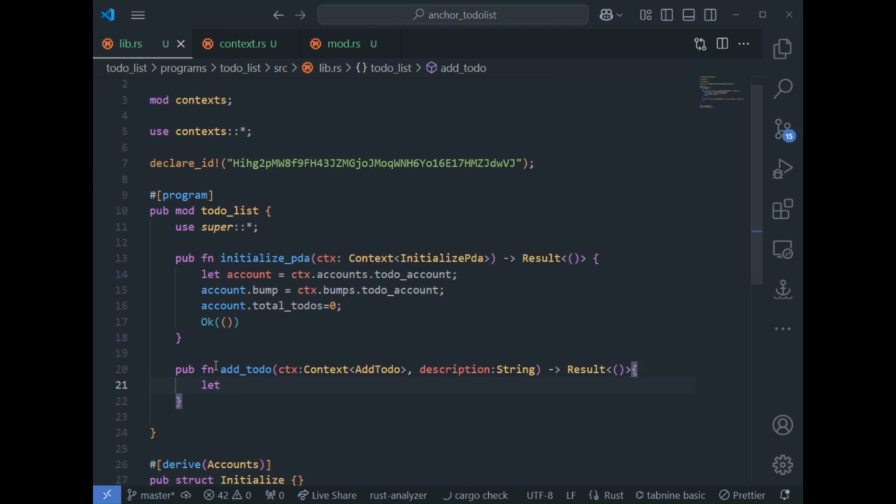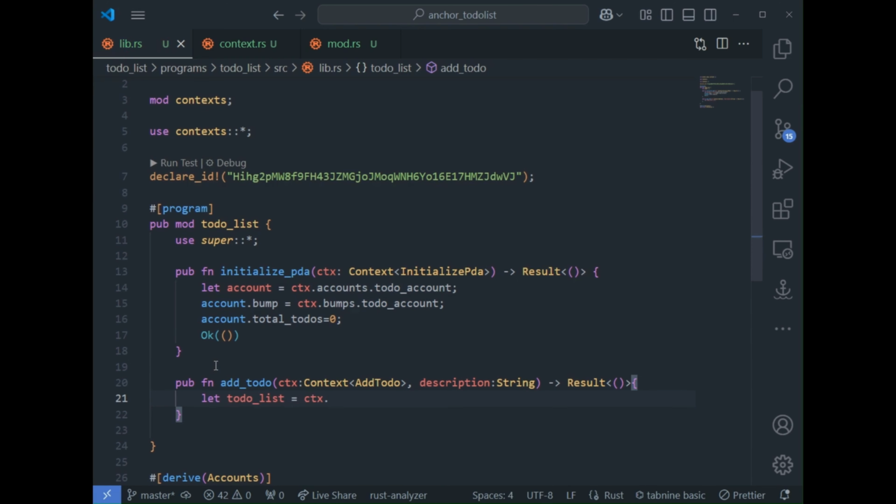Then we'll be fetching the to do list that has been initialized, the to do account that has been initialized. We'll be fetching that account. We're getting it from the context that is being passed. Context dot to do account.